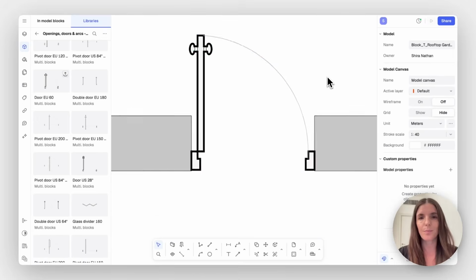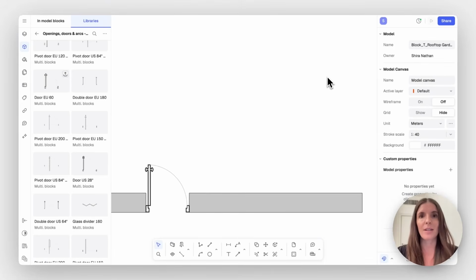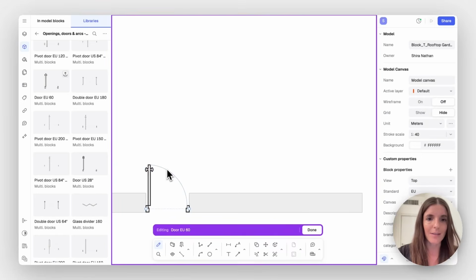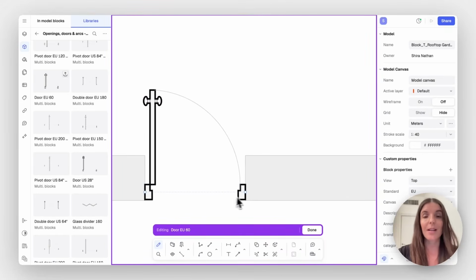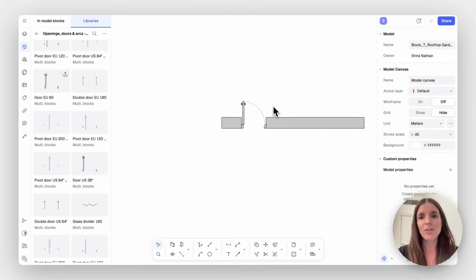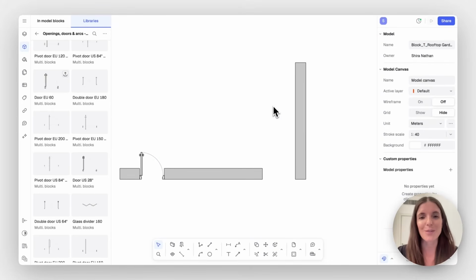So how do insertion points work when working with hosted blocks? Basically, if you select this block and double click it, you'll see that it has this insertion segment. And this is what you need if you want to create your custom hosted block. Let's do that together. I'll start by just drawing a simple window. So bear with me.